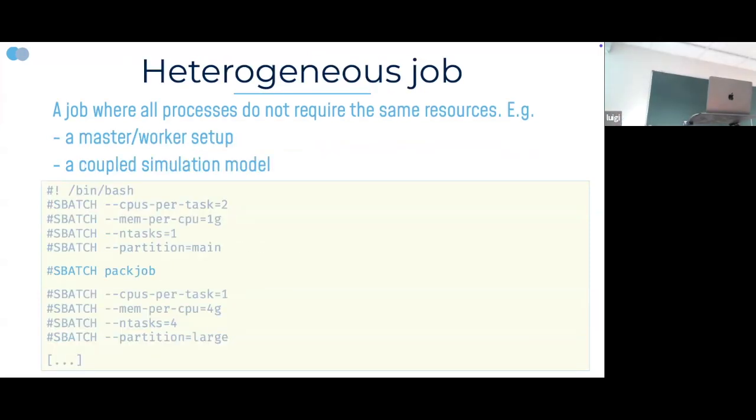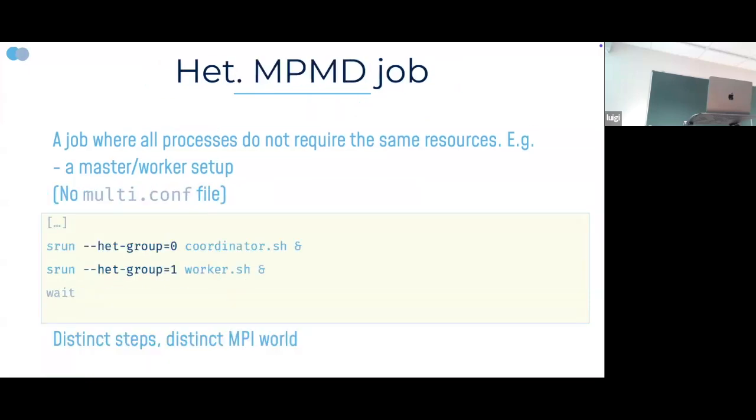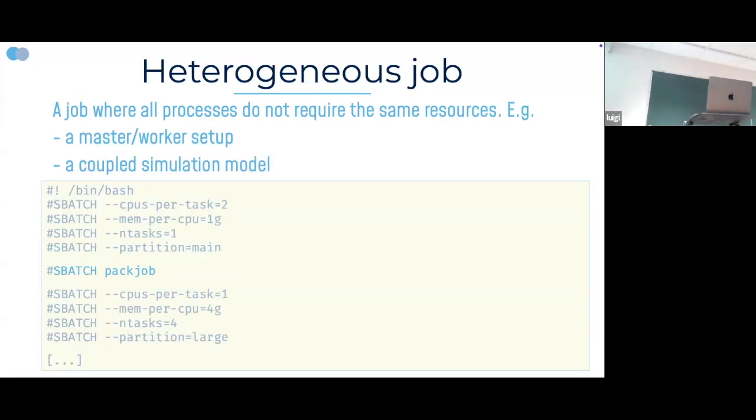the resources that are described here. And the second group, so worker group called 1, have been allocated the resources which are described here, all inside of the same submission script.